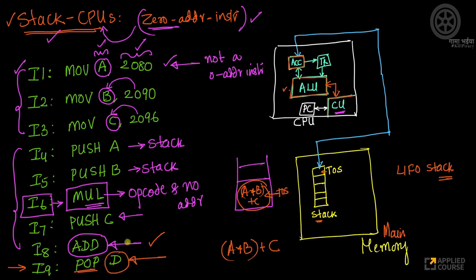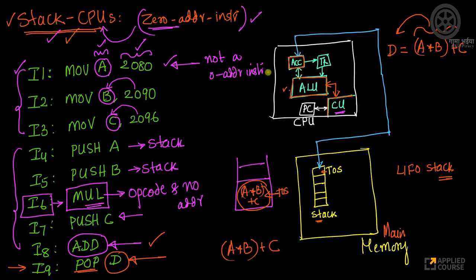So what happens now? My register D will contain A star B plus C. So whatever data is there in registers A, B and C, this arithmetic operation is performed. This resultant is now stored in my register D by the end of this whole thing. Now I can copy from D to any memory location of my choice if I want to. Very simple logic. This is how stack CPUs work.